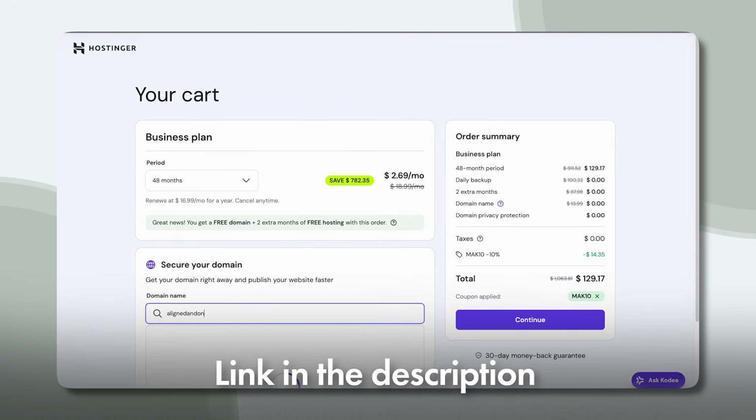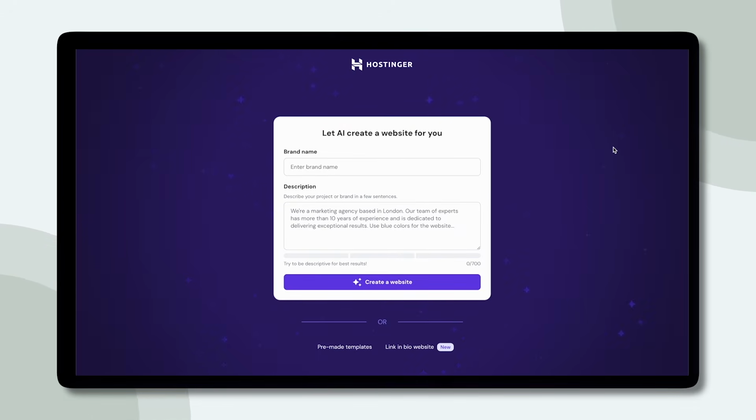Now, once you're signed up and logged into Hostinger, you can go to the AI website builder, and this is where you're going to start to generate your brand. I'm going to do aligned and online growth, and then here's where you can put a description for your website. I recommend being very descriptive on what exactly you're going to be doing here and what you're going to be creating. So take time in this so that you can generate the perfect website.